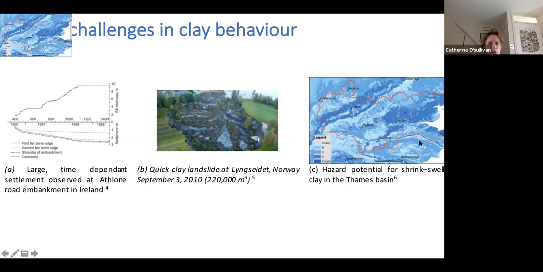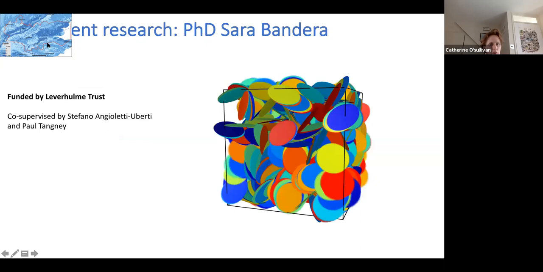And then this is looking at the London Basin, a form of a geological map of London. What you're seeing here in the blue shading is the potential to have shrink-swell behavior. So when the moisture content of the clay changes, you can get quite large deformations and they can cause damage to buildings. This is something that engineers are keeping an eye on in geotechnics, because this may become more of an issue with climate change. And somehow this sort of figure has stayed on.